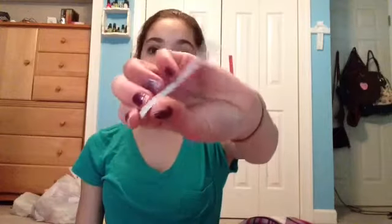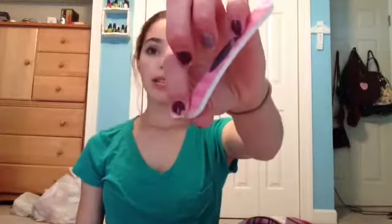And then I have a nail file. And I once again showed this in my What's in My Purse. This is the Miss Pedicure. And this is good because I actually just got my nails done, and then they started to come off. But yeah, this is good.